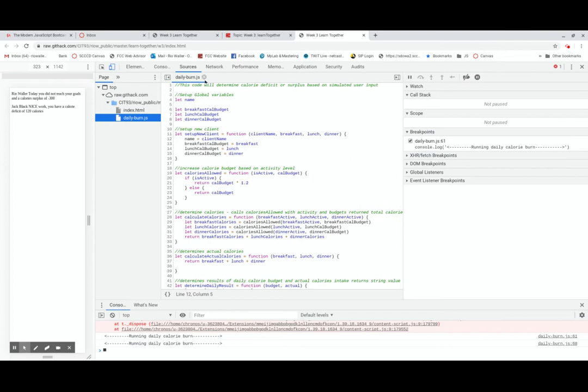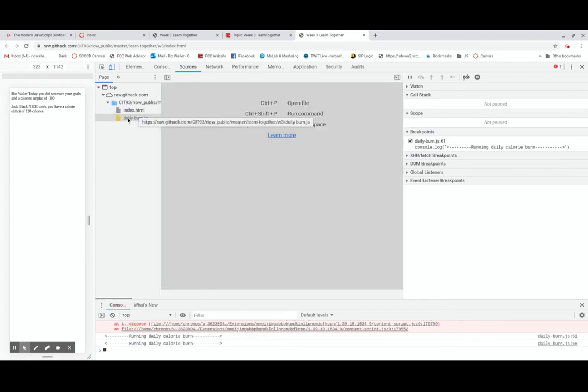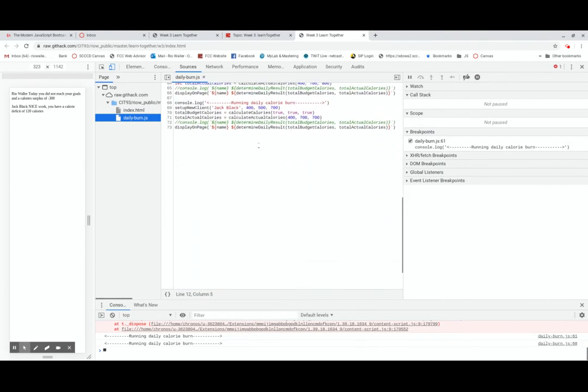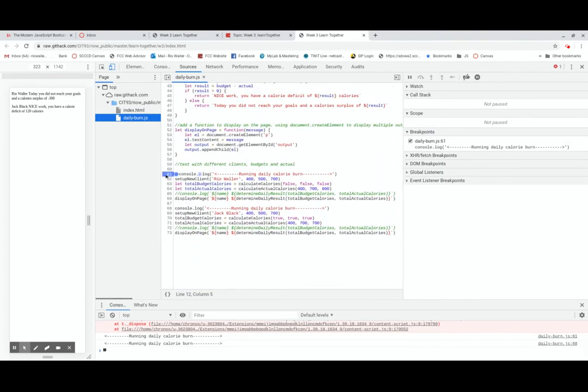And you can tell I already did this. When you come into here, it'll look like that, and you just click on it, right? And it'll show the code. So what you want to do here is go to line 61 and click on it. And what this does is it creates a breakpoint. And now that I've gone over it, I want you to go through this code again using this debugger that's built into Chrome, because it's more like what you would use in the long run. And the sooner you learn how to run through code, the more it helps you read code so much easier. So let me show you what I mean.